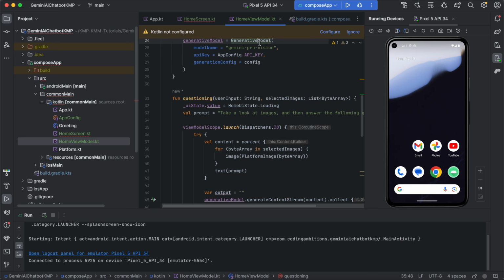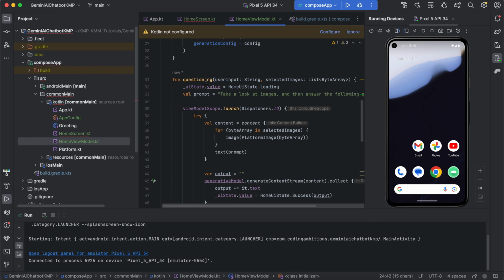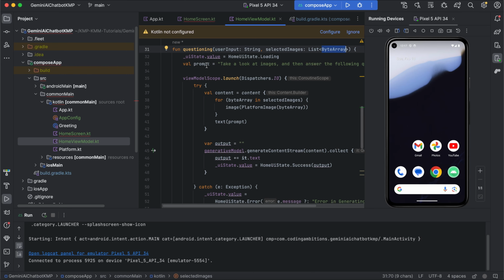These were the parameters in the generative model, and then we are questioning the generative API here, right? This is accepting the user input text, and the selected images, of type byte array, right? So first the initial state is loading, and then we trigger the API here, generate content stream.